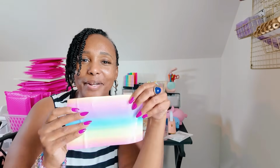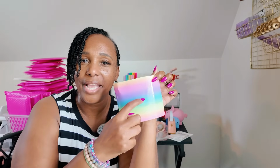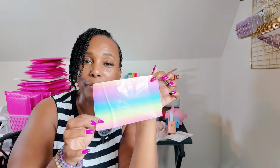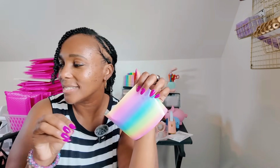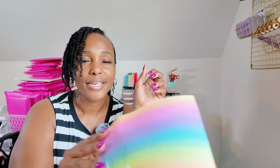Y'all loving that binder. But yeah, if I put it into the Cricut this way, then it'll cut like month ahead all the way across in blue and purple, and it won't be that rainbow effect that I love. So I have to cut it this way, and we made a few mistakes. So anyway, I had to order some more vinyl, and that should be here tomorrow. So you could be with me when I'm making a few more month ahead binders. I think I have 10 more to make.